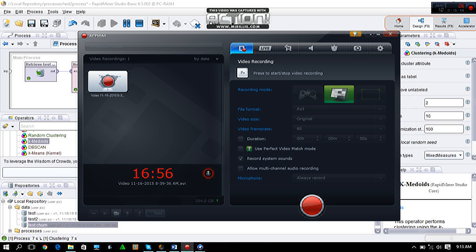Sorry guys, my RapidMiner has crashed, so I can show this result of RapidMiner for the k-medoids algorithm. The cluster model is slightly shifted towards cluster 3, so many instances are under cluster 3.